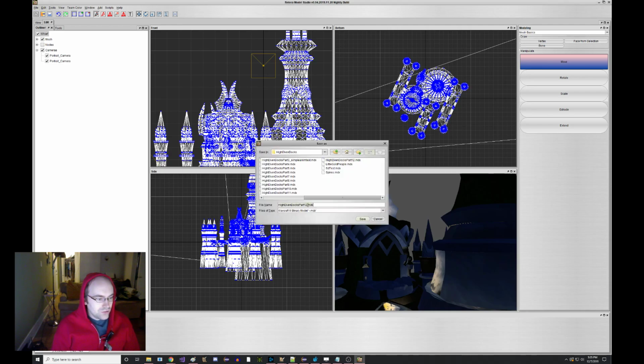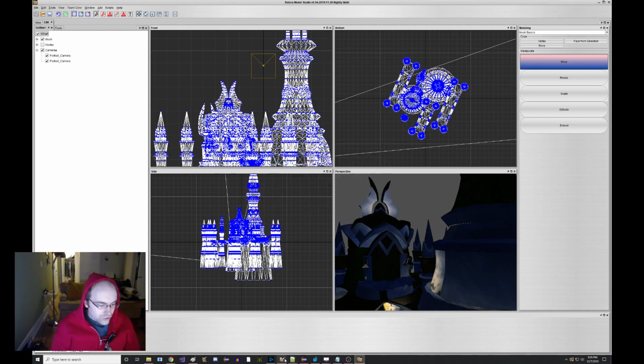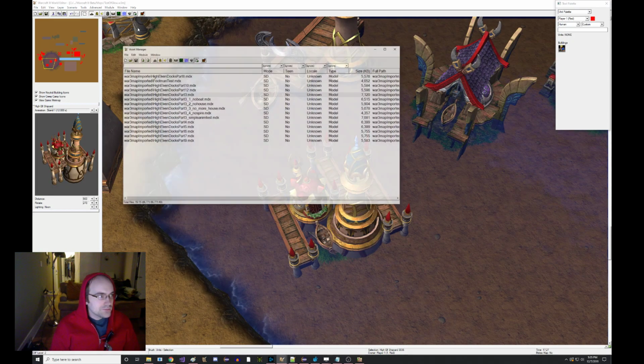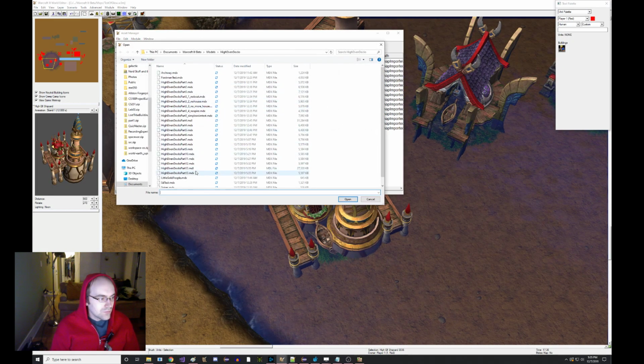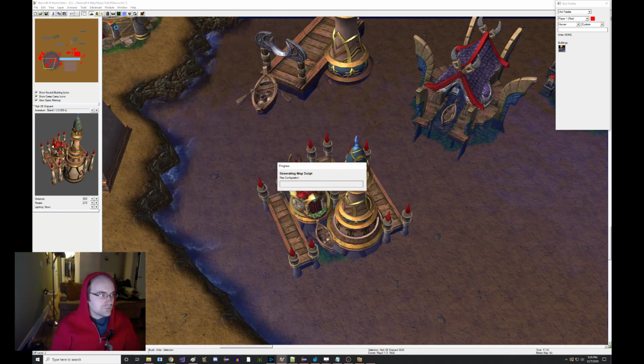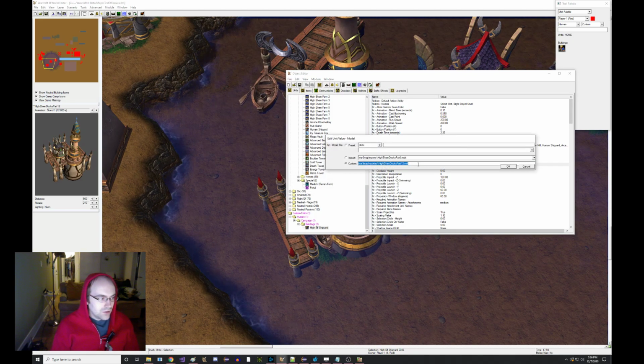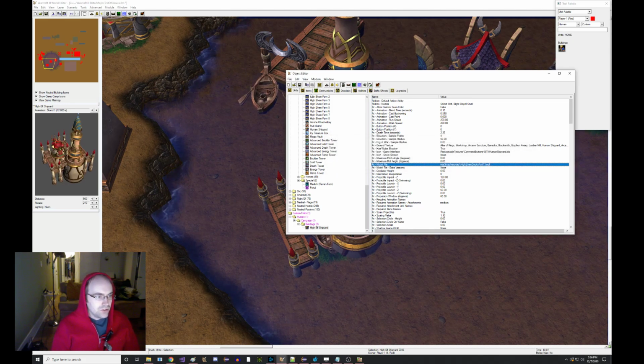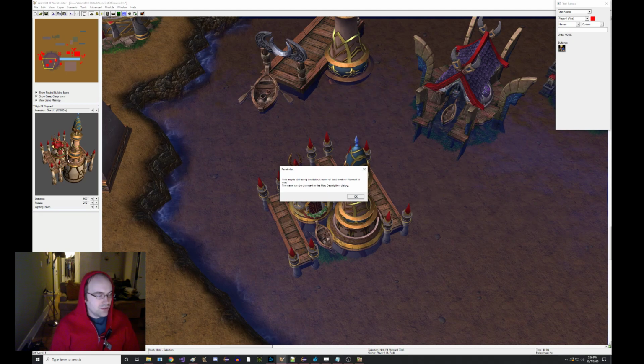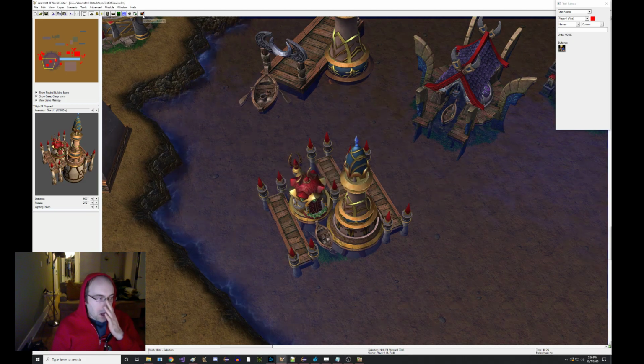So, yeah, we'll call it version 13. It'll be great. And we'll save that. And we can see how it looks. Let's see, High Elf Docks, part 13. And now it actually looks good in this viewer, because I guess it didn't have any lighting over there before. Who knew? Alright, map is still default, whatever. I don't really care. And let's test it. Let's see if it looks good. Does it have a portrait and a death animation in game now? That's the key.